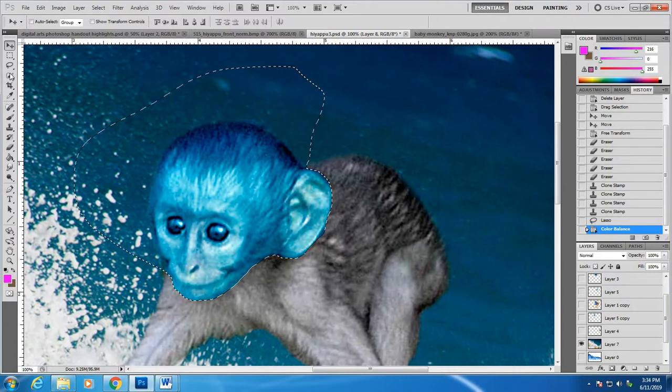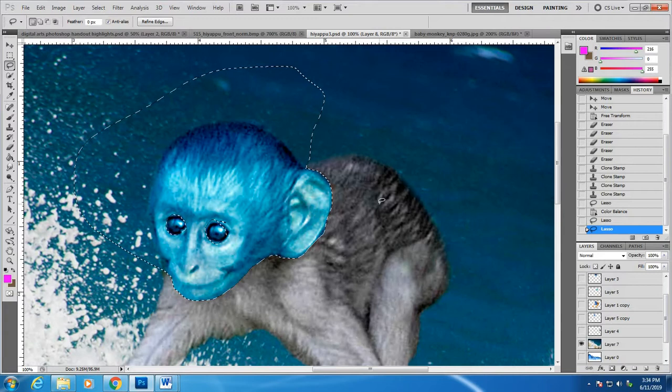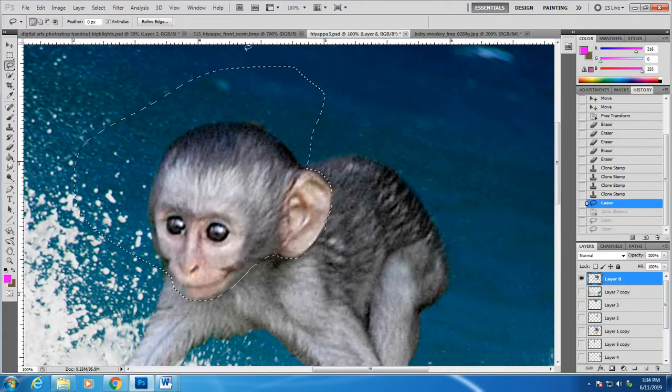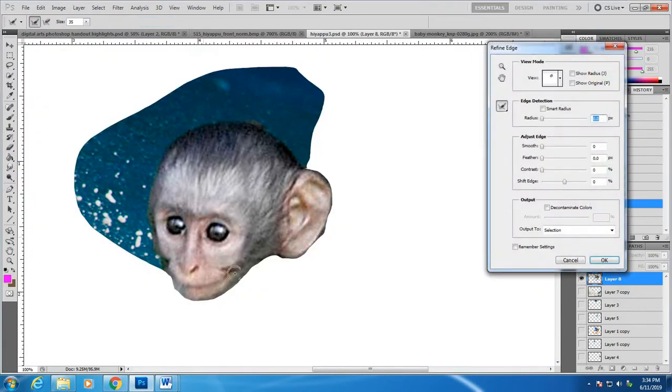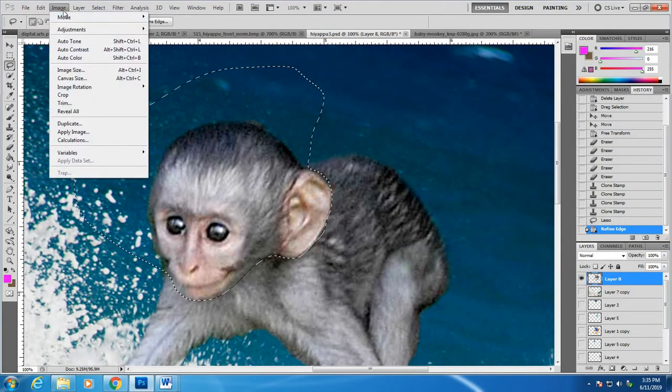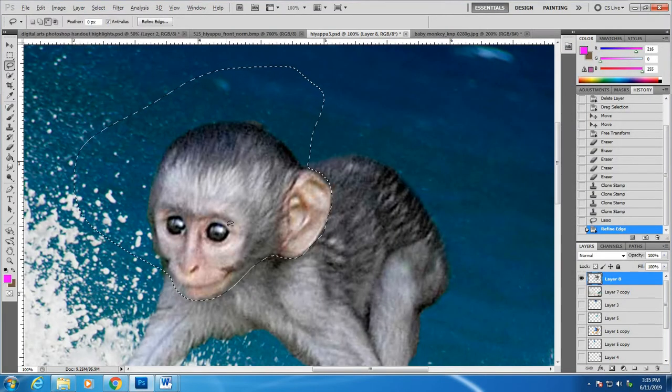That might be a reason for me, before doing any of that, to hold Alt and get the eyes out of it. That way they don't turn super blue as well. Actually, I think I will go ahead and do that because I didn't refine the edge. So I've got my lasso here. I'm going to hit Refine Edge. I don't want the bottom of this to look all digital, so I'll pull the feather up, hit OK, and I might as well, just so you can see the difference.